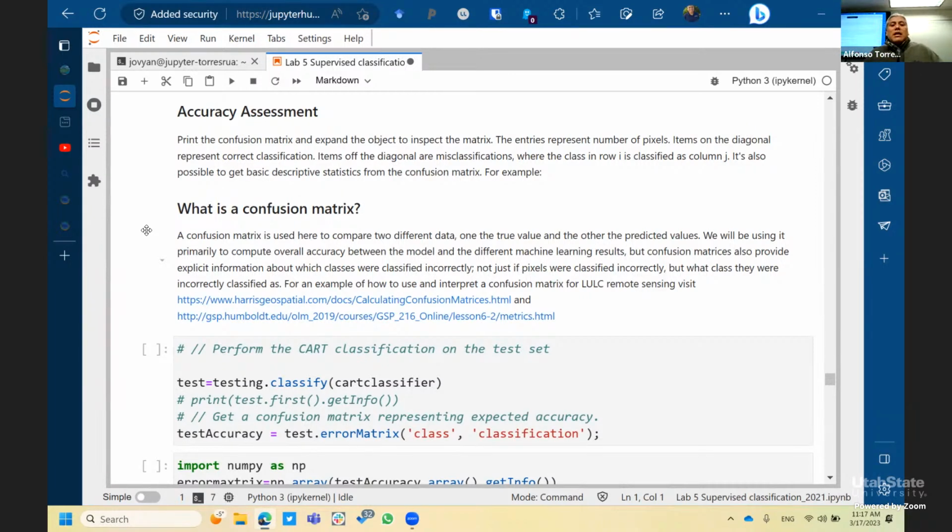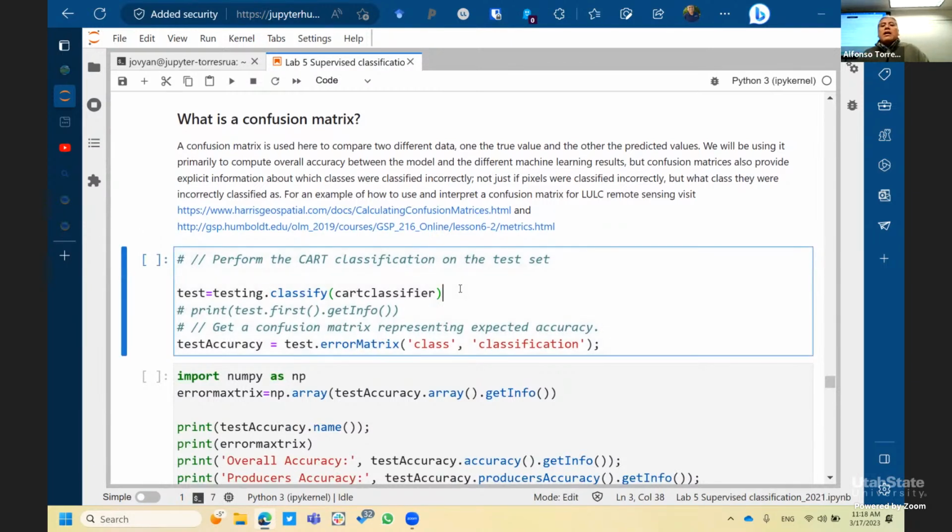And for classification, it's called a confusion matrix. A confusion matrix is going to draw a table where the rows are your different classes, water, soil, vegetation, and the columns are the classes in the image: water, bare soil, and vegetation. It counts how many pixels in the regions that you said are bare soil the model actually classified as bare soil. Like if you had 100 bare soils in your polygons, the map could say 50. The value in the intersection is going to say 50, and the other 50 will be in water and vegetation. So it's a way to see how much misclassification happened in your image.